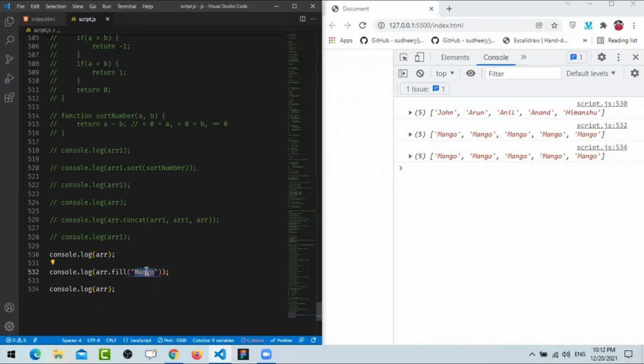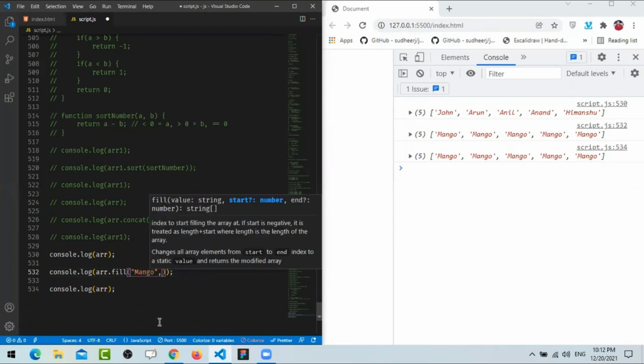If you pass any string, number or special character, it will fill with that particular character. What if you want to limit? You need to mention the starting index and end index.